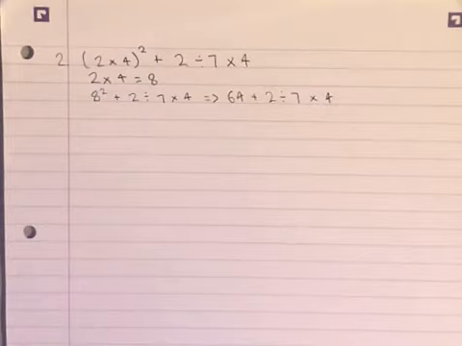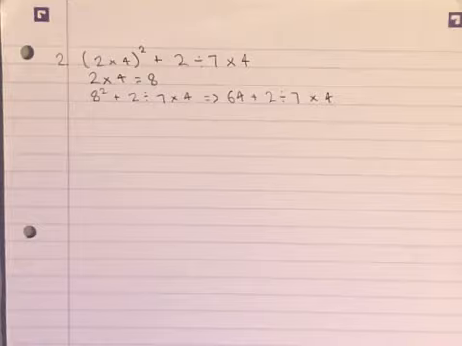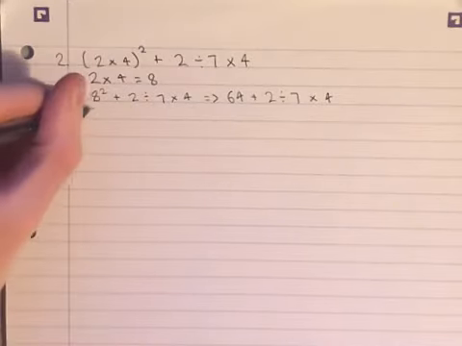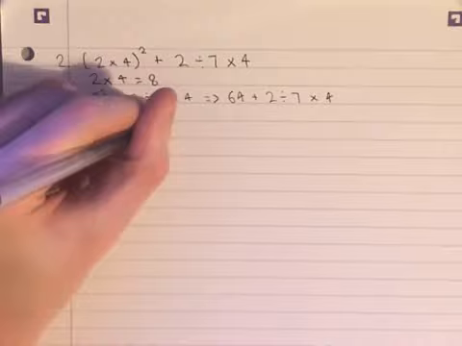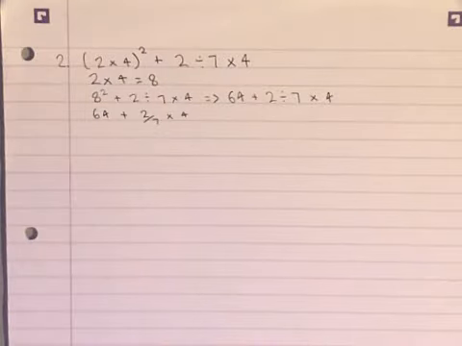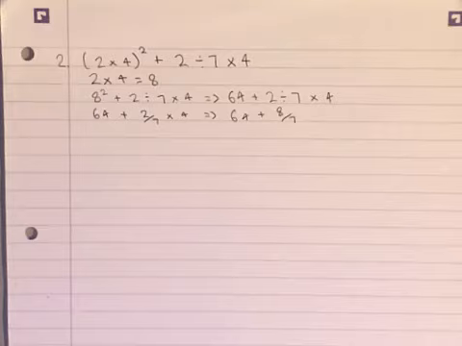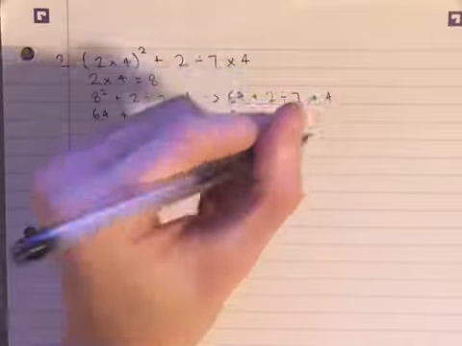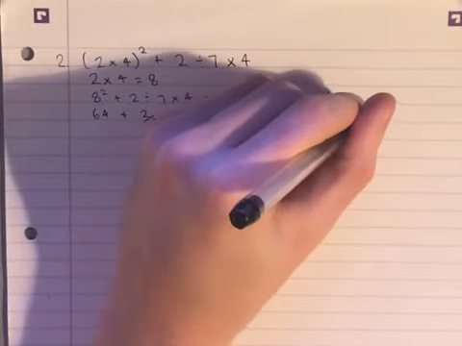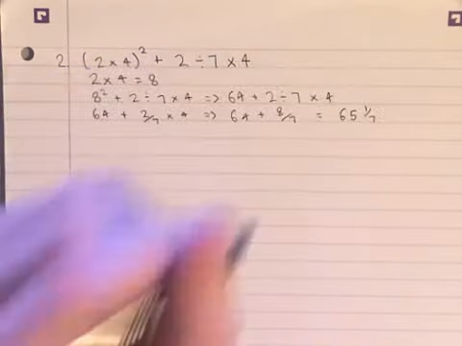There are no more orders, so now on to multiply and divide. It doesn't matter what order you do these in, so you would follow along the operation. So let us do 2 divided by 7 to give 2 over 7, and then 2 over 7 times 4 to give 8 over 7. Now all we have to do is add them together, so you do 64 add 8 over 7 to give us a final answer of 65 and 1/7.